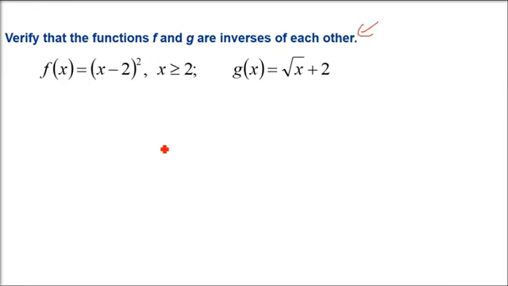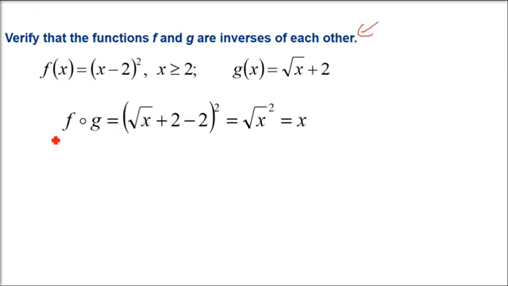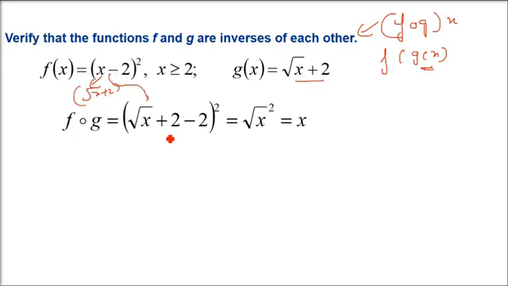What are the ways to find out the inverse? f of g and g of f should be x, because g is only f inverse of x. So either find g of f(x) or f of g(x), whichever is easy for you. Let us find f of g(x). Composition, putting g(x) inside f. So in place of x, you have to put under root (x plus 2). Just put it here. 2 gets cancelled. Under root x whole square is x only.